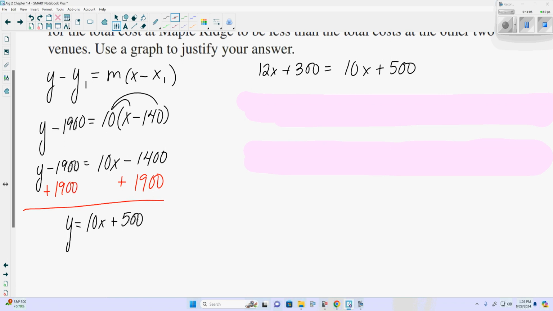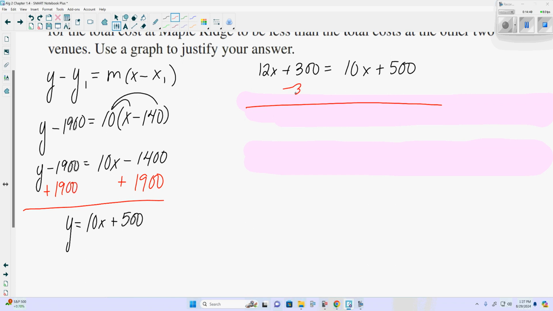Now the first thing we need to do here is get x by itself. Yes? Because we need to get x by itself to be able to solve for it. Now, there's 4 different things we could do to start this problem. We could subtract 500 from both sides. Instead of that, I could subtract 300 from both sides. Or we can subtract 10x from both sides. Or we could subtract 12x from both sides. It doesn't matter which one we do. We just have to pick one of those 4 and do it first. So which one of those 4 do we want to do first?